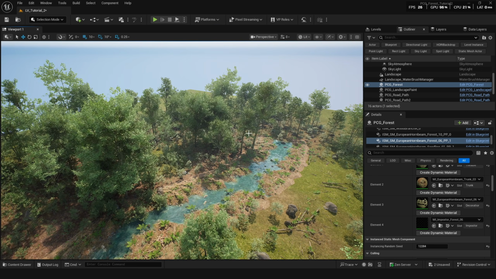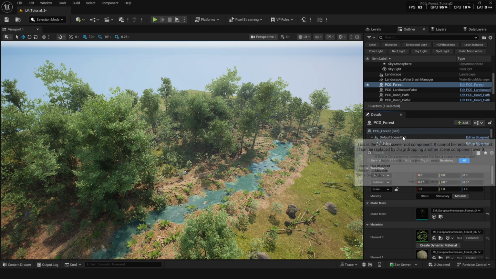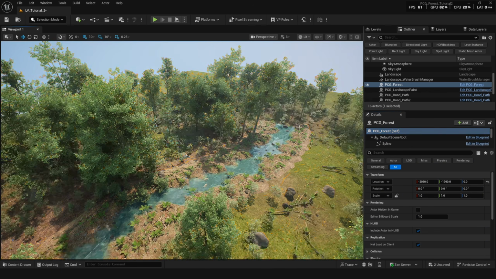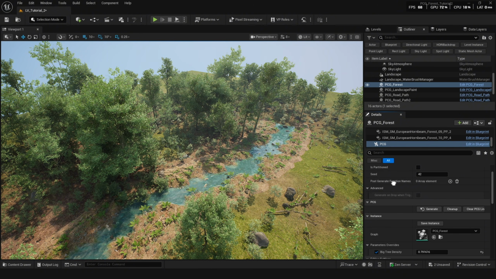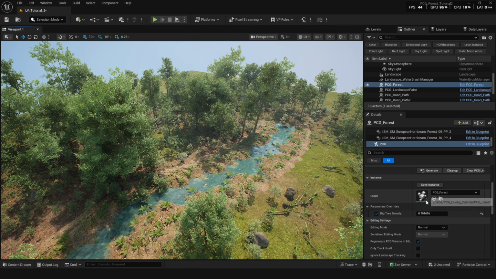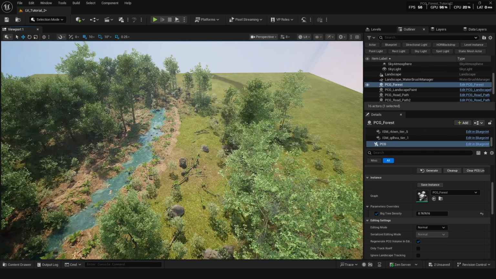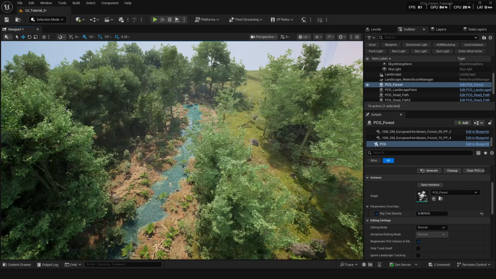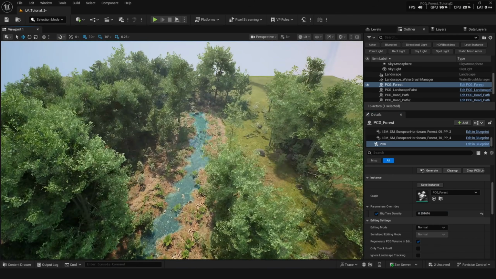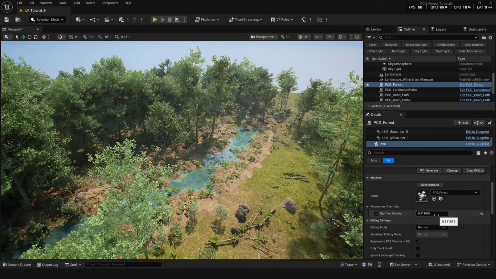Let's go back to the level and test this. In the details panel, scroll down to the PCG section, and you'll see the PCG parameter there. You can adjust them to see how it works. As you can see here, when I increase or decrease the value, the number of cheese also changes. This lets you quickly control everything without going back to the PCG graph and adjusting each node manually.